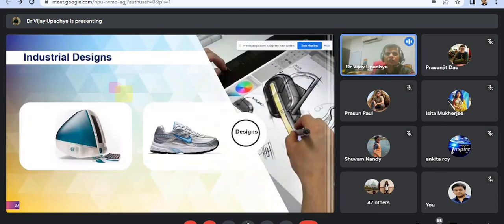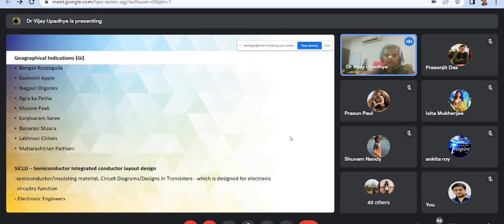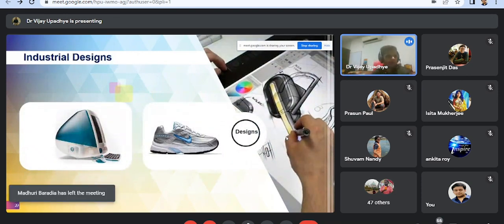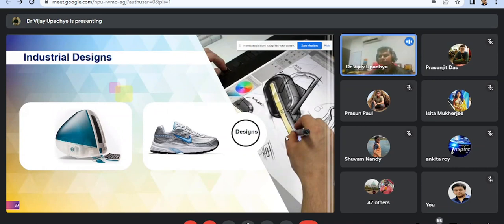Now industrial design. You can see the types of computer. The back portion of this computer or laptop is different. The design of the foot, the shoes is the same, but they have different designs. The mouse, the pens, these can come under industrial design. Okay, I think one slide is missed, otherwise I could have shown you. If I am using this printer, the printer is on my left-hand side, the printer format, the outlook, is different. Jewelry. So design is the outlook form.